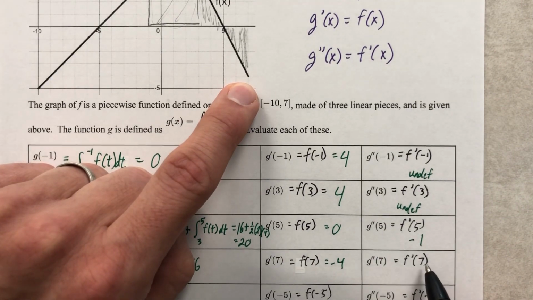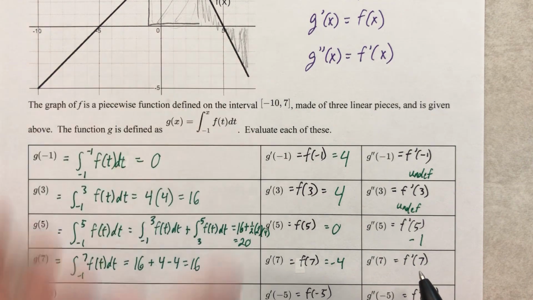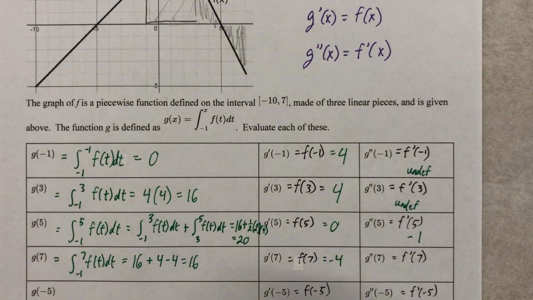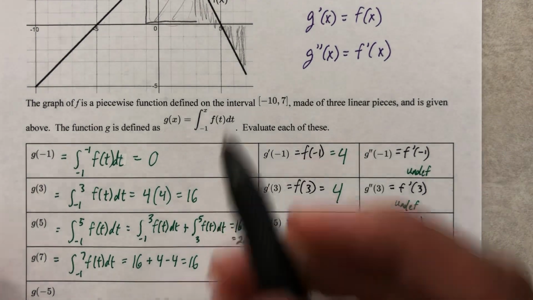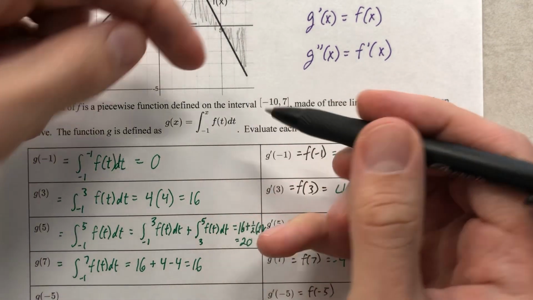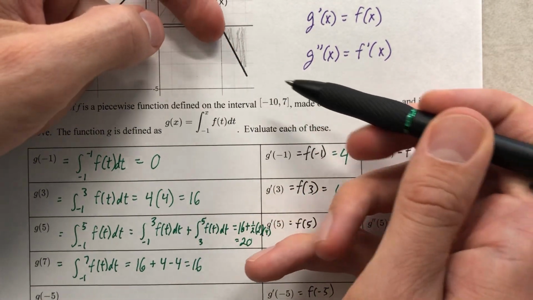We're tempted to say f prime of 7. Oh, that's on this line that has a slope of negative 2. And no, actually. I mean, yes, it's on that line, but we cannot talk about the slope at a point without talking about the slope coming from both sides, okay?